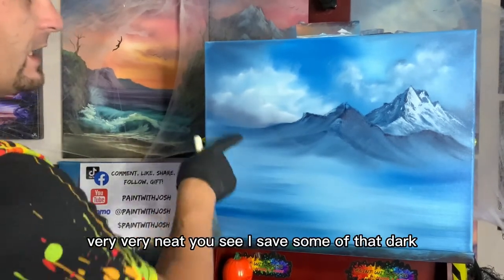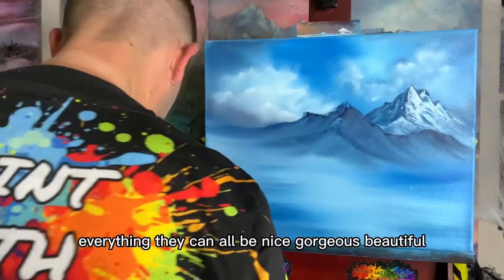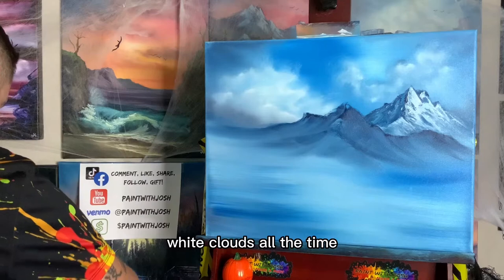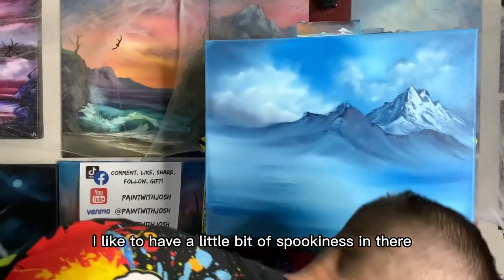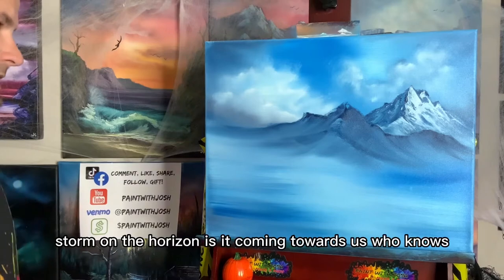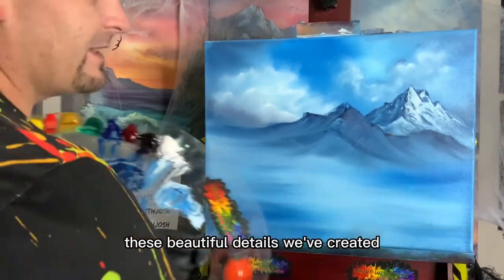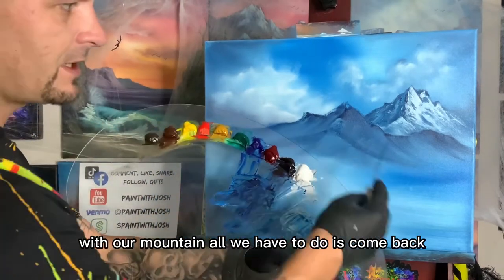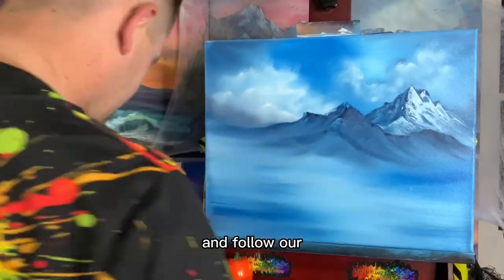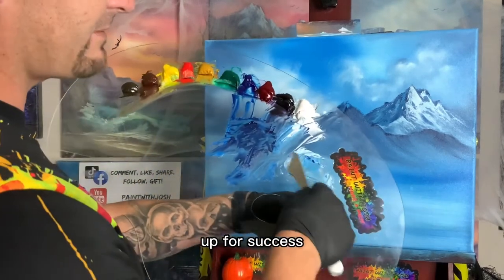Very, very neat. You see how I saved some of that dark cloud back there? Can't just cover everything. They can't all be nice, gorgeous, beautiful white clouds all the time. I like to have a little bit of spookiness in there. A little bit of realism. Is there a storm on the horizon? Is it coming towards us? Who knows? Now look at all these beautiful details that we've created with our mountain. All we have to do is come back and follow our guidelines, right? We've already lined ourselves up for success right there.